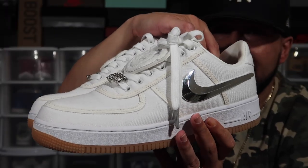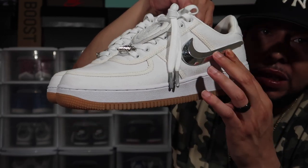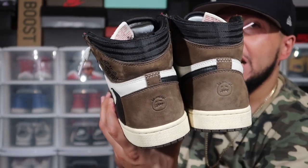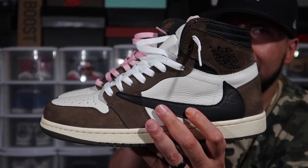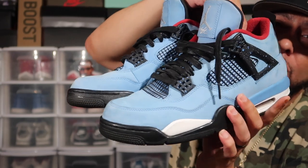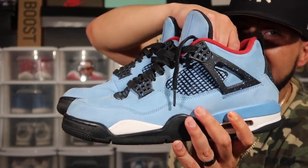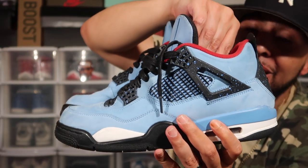Now going over to the Travis Scott collection. This is the first Travis Scott Nike release — big shout out to the plug. Got the silver lace tips and detachable Nike sign. Also got the Air Jordan 1 Cactus Jacks — was able to cop these off Nike. Got the backward swoosh. The first Air Jordan collab Travis had — these are supposed to be the Houston Oilers colorways, baby blue, with the Cactus Jack Jumpman. Was able to obtain these from Nike.